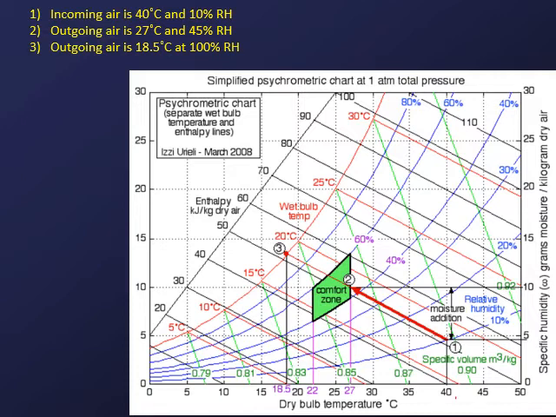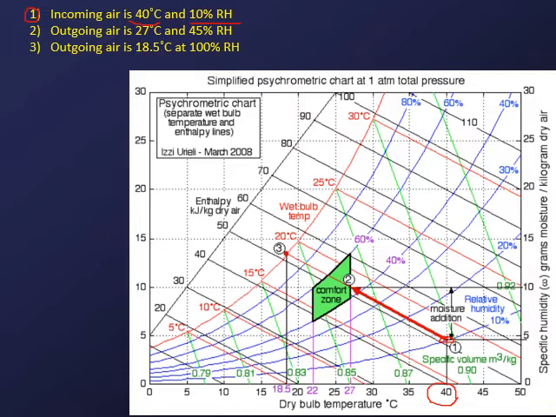So if we start with 40 degrees Celsius, and we go up to 10%, so the number one here, we're looking at number one, 40 degrees Celsius at 10% relative humidity. So this blue line here, that's the 10% line on the chart. This is the 20% line, the 30% line, the 40% line, the 50 or 60, et cetera. So we take our temperature of incoming air of 40 degrees and 10% humidity.